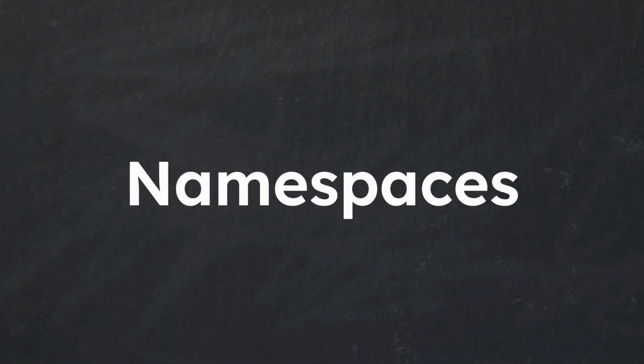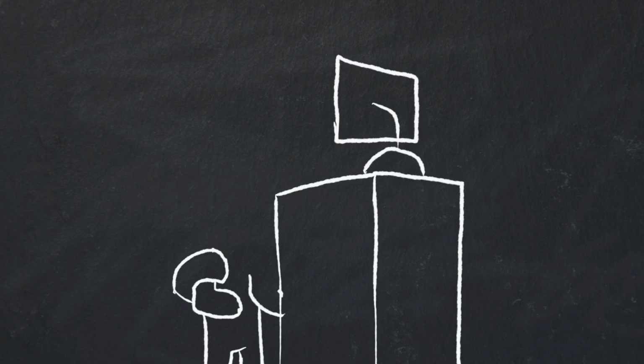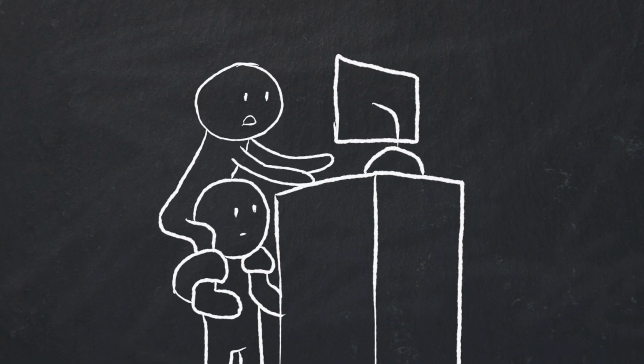Another concept related to encapsulation is namespaces. CSharp uses namespaces to group related classes together in a named space. Other programming languages may use the term library instead of namespace. The idea here is that we don't write all the code we need for a game, but instead we build upon other people's code. For example, Unity has a lot of code needed to run the game engine, and therefore a lot of code they made available for us to use rather than building everything from scratch.